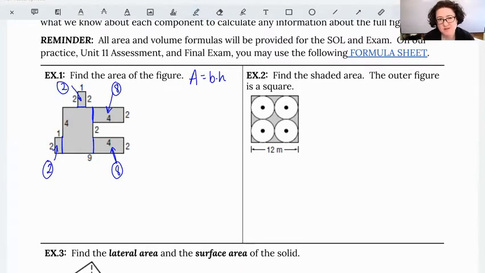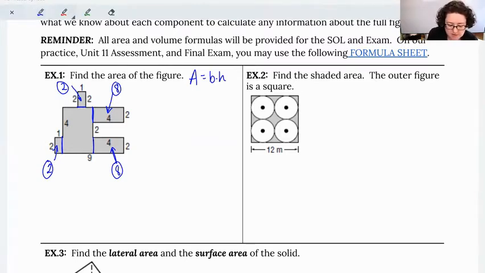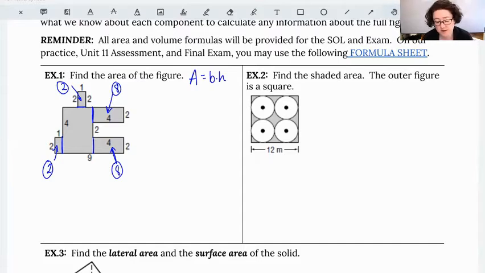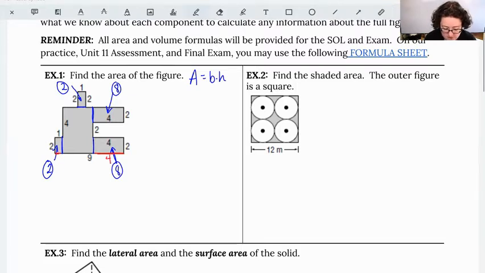And then I just need to figure out the dimensions of that middle rectangle. And so let's label this one in red. And so if I know the entire length of the bottom segment of this figure is 9, but I also know that this section is a 4 and this section is a 1, well, if I take those away from 9, what's my leftover? Well, let's see, 9 minus 4 gives me a 5, minus 1 gives me a 4. So I know this section is a 4.